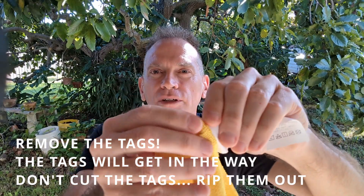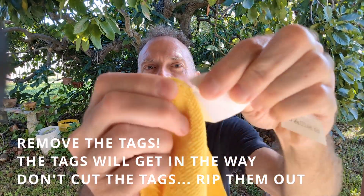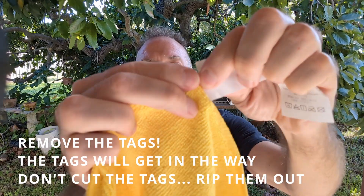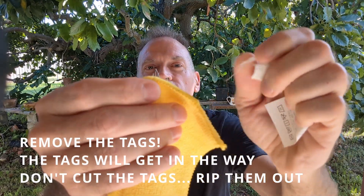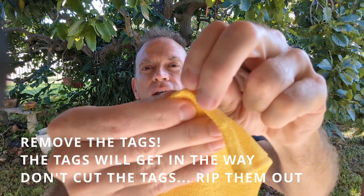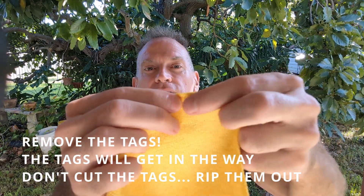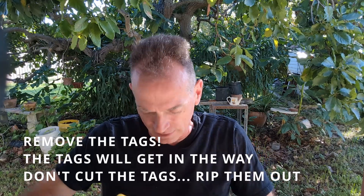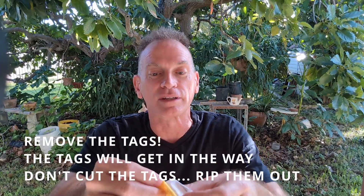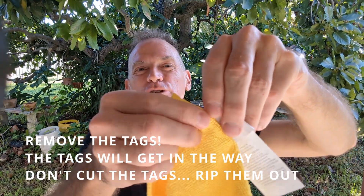So what you have to do is — let me try to get a close up here — you have to rip them out and try to get as much of it out of the material as you can, cause you don't want this to scratch your delicate material. I really messed up on this one so I'm going to try it again. That's the first one I've ever messed up — I guess it's because I'm holding it unusually for the camera.